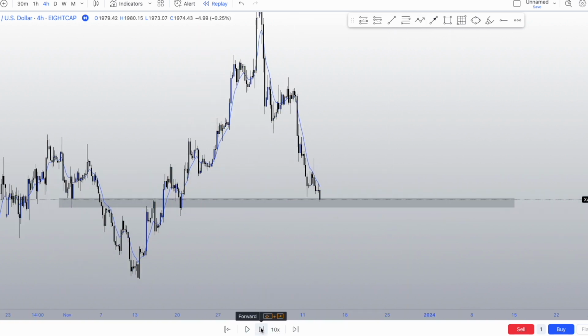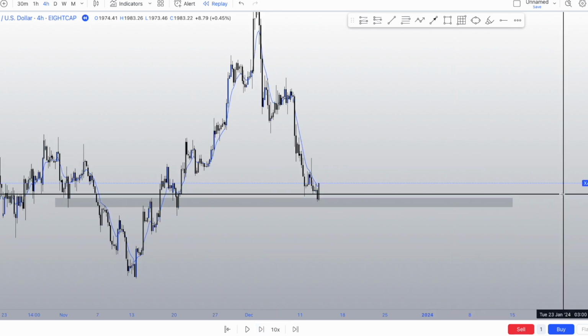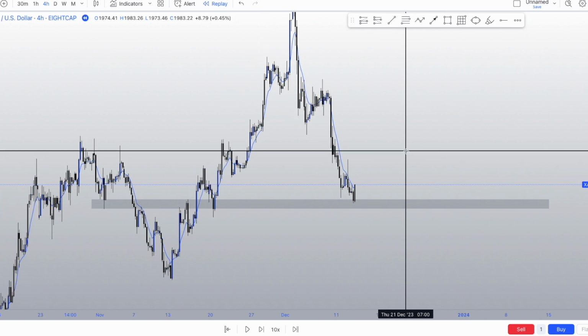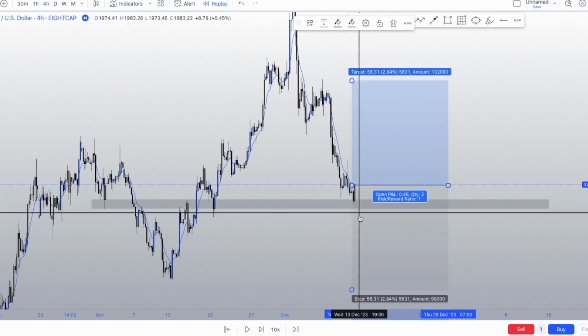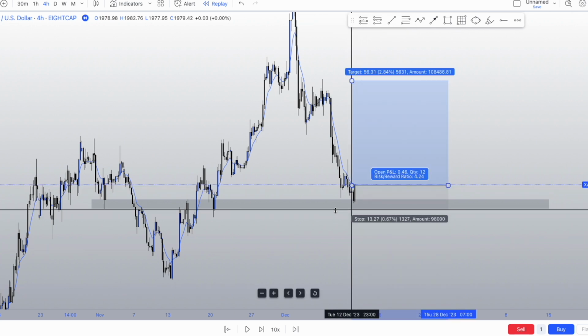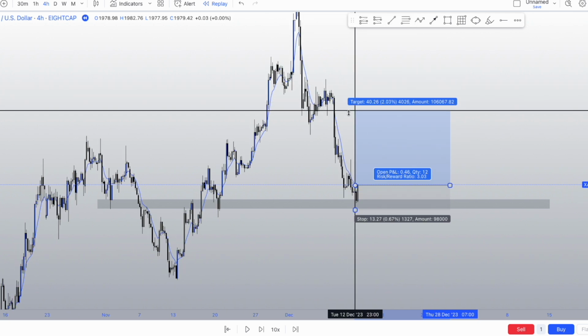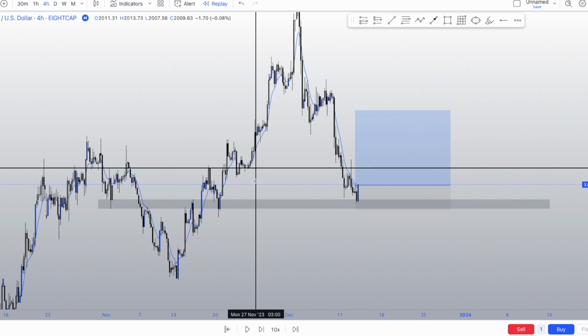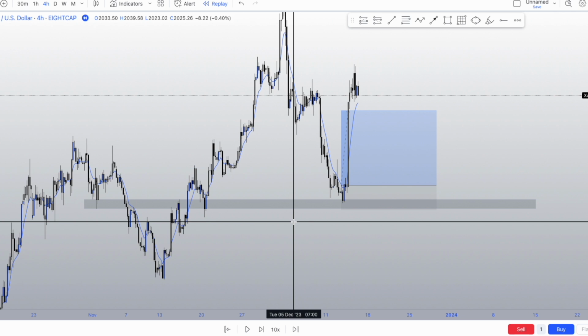Now what are we going to be looking out for over here? We are going to be looking out for what? Candlestick patterns. In this case, let's see the kind of candlestick that's going to be printed out. So who can tell me what type of candle pattern is this? This is a bullish candle pattern. Right when we see this confirmation, we are going to be entering the trade, having our stop loss by the reason why we are entering this trade. We are going to have a good risk to reward, let's say a good risk to reward of 1:3. Now let's see how this particular trade played out. Boom, this was a very beautiful win.